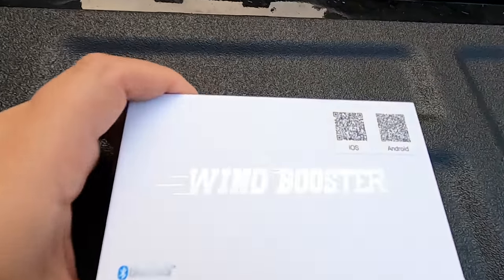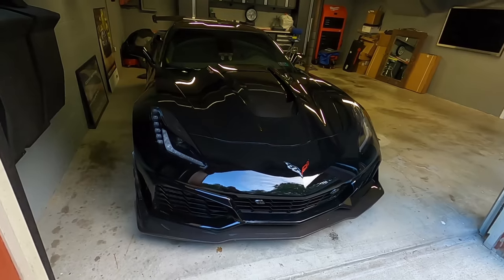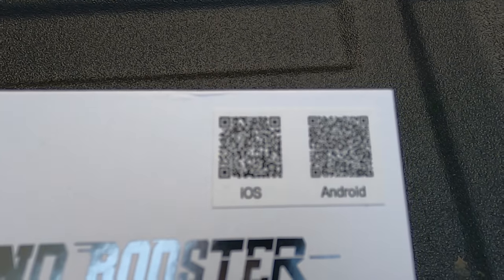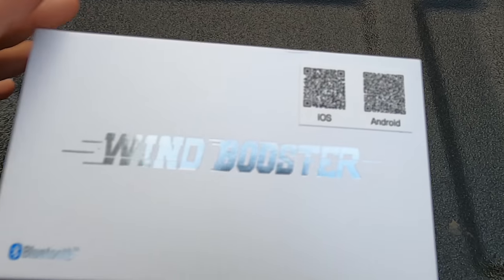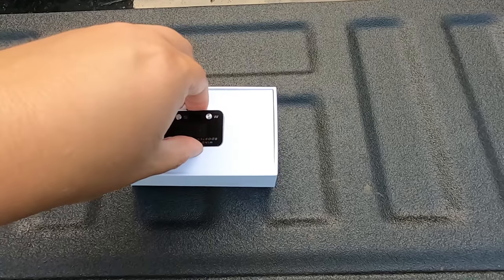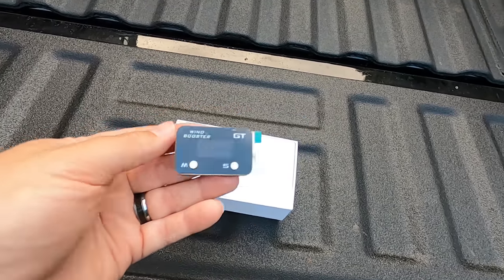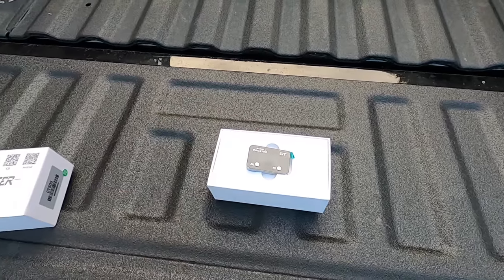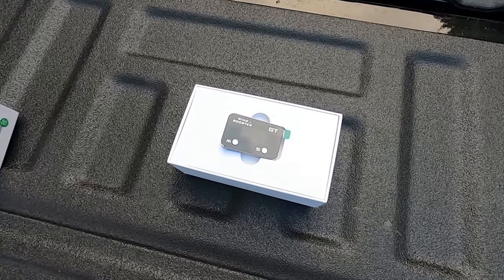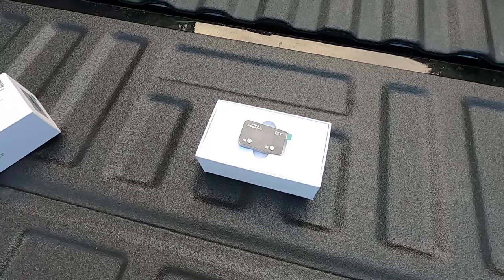The product we're going to be using today is called Wind Booster. It looks a lot like a product I used in the past on my ZR1, but this one has better functionality. You can download iOS or Android style apps because this can actually be controlled via Bluetooth. It is a really small, compact setup - very slim and pretty current looking, which is awesome. You can mount this somewhere in the truck where you can constantly see it, or you can just stow it away and access it with the Bluetooth iOS or Android application. You don't even have to know it's installed.